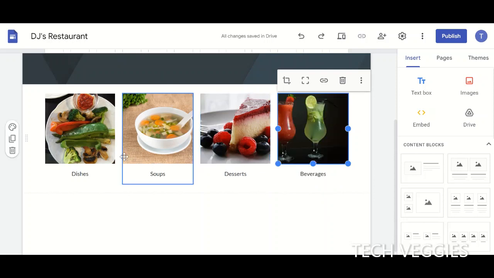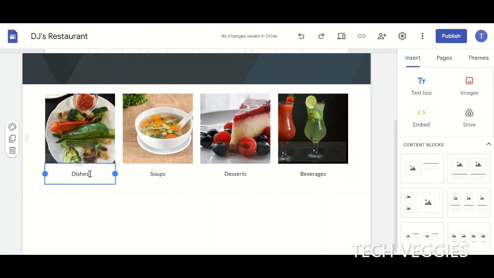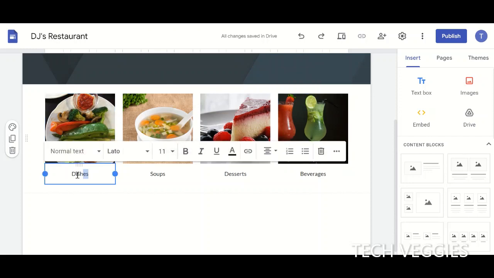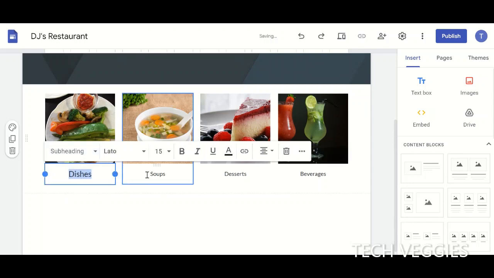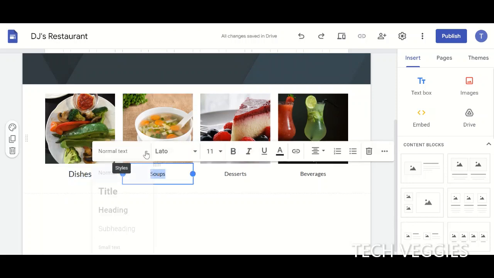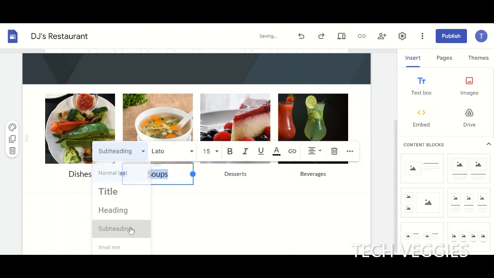All right, so I think we have our pictures and everything. We can go ahead and edit your text if you so desire as well. You have the option to change the text heading, the text style to heading or title, subheading, etc. I think I'll try the subheading here. For all of them, actually, let's make them subheading.